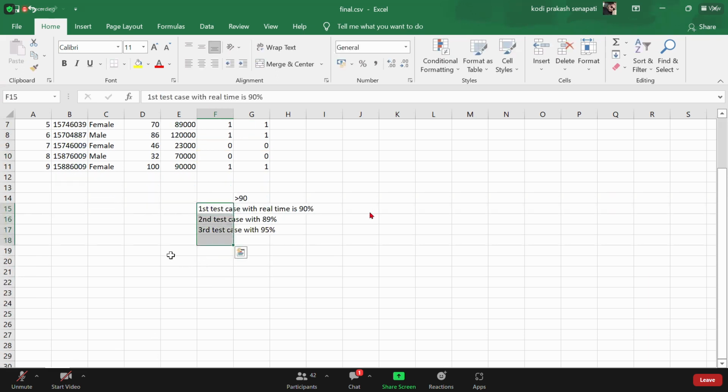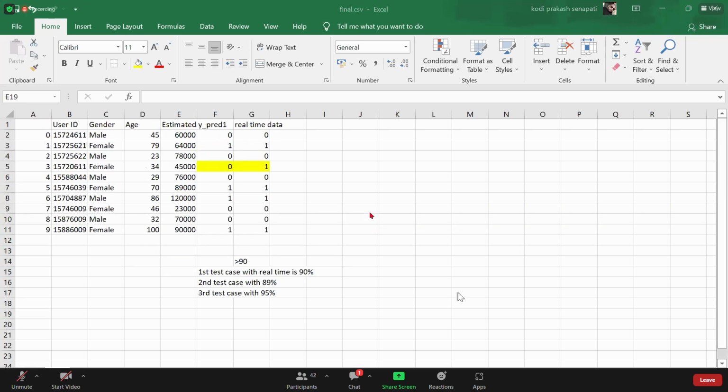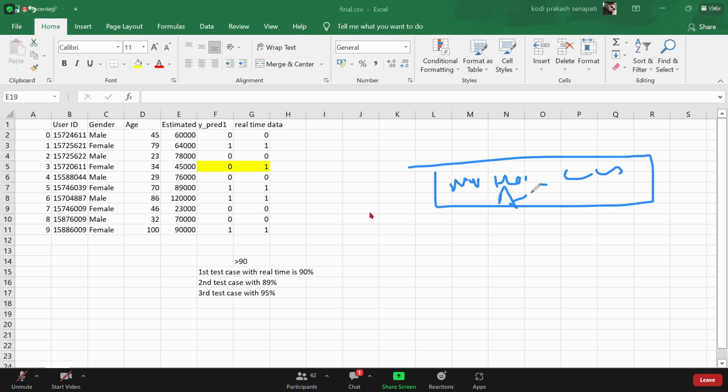Your machine learning model predicts 90% accuracy. What is accuracy, guys? 90% accuracy. With 90% accuracy, can we create a website and deploy the model to the website or not? www.honda.com or maybe audi.com.